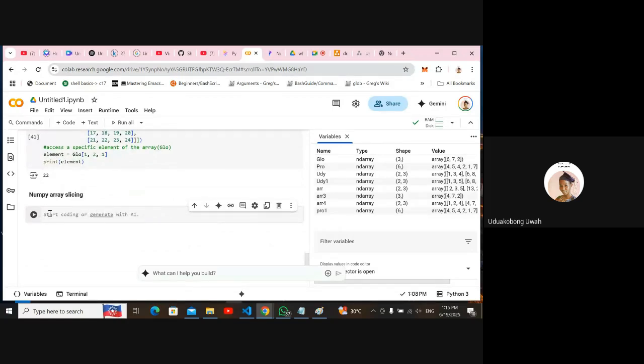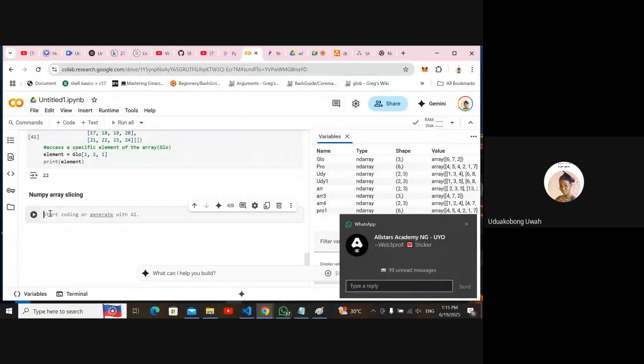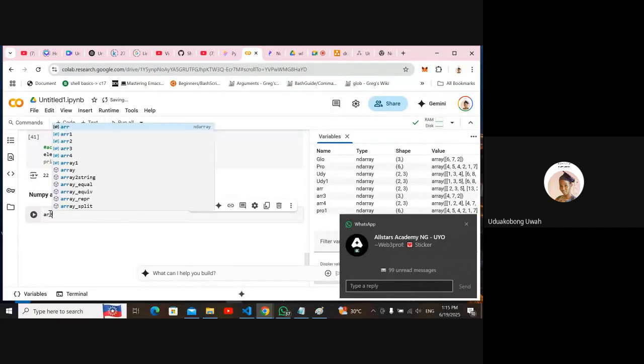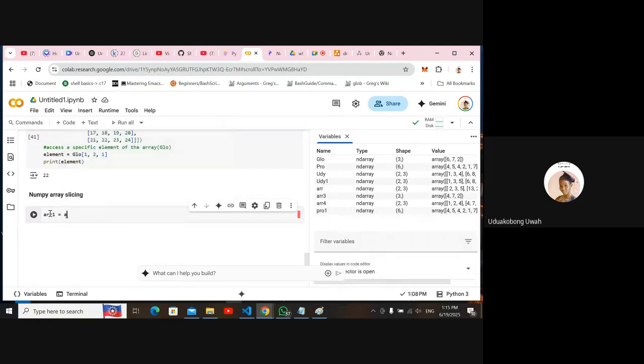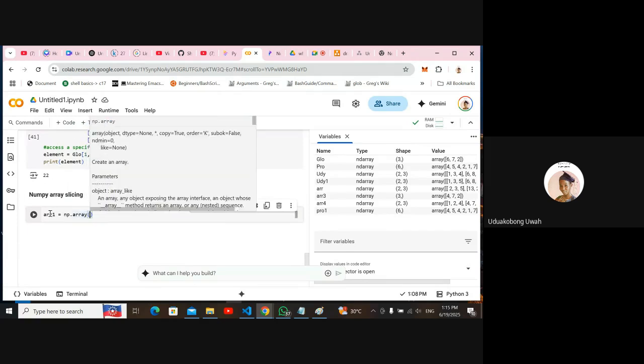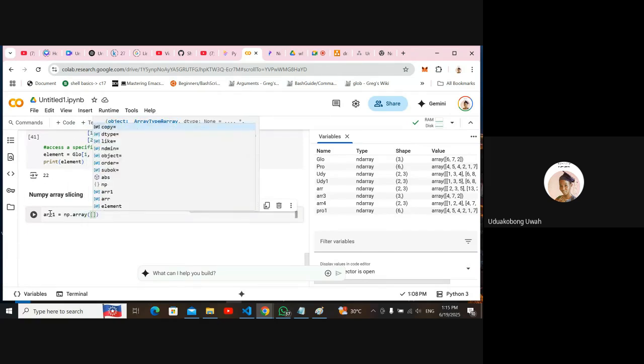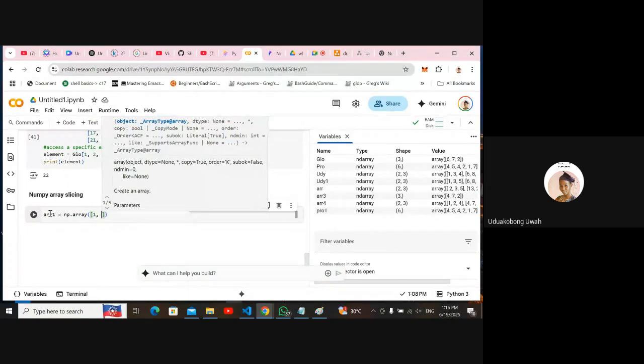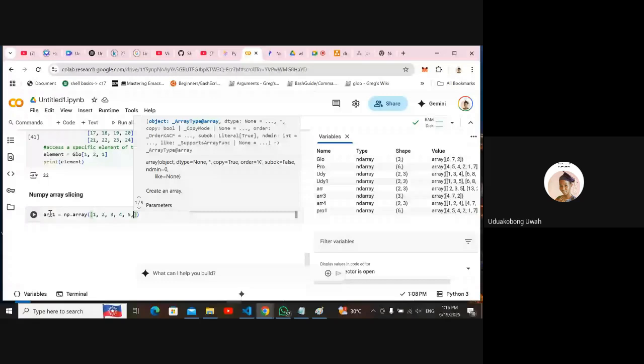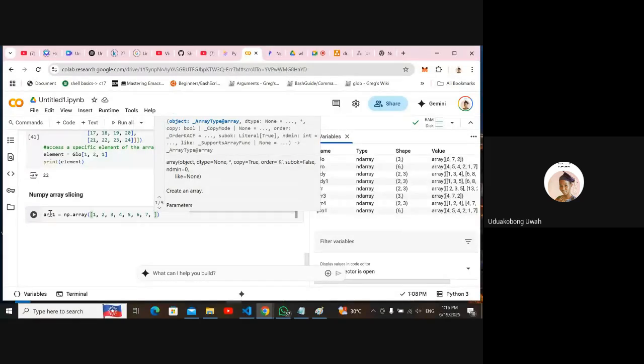Firstly, let's create a 1D array. I could call it arc1, where I'll be assigning my array. I think I need more numbers: 2, 3, 4, 5, 6, 7. Okay, let me stop there.